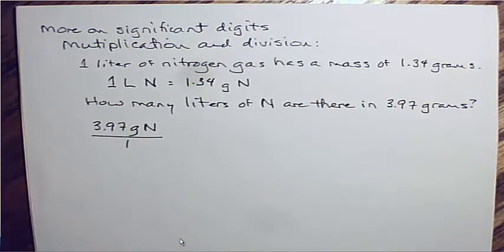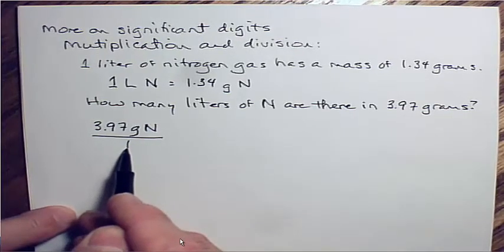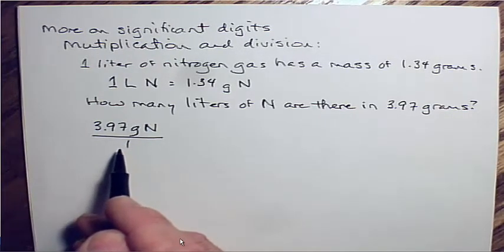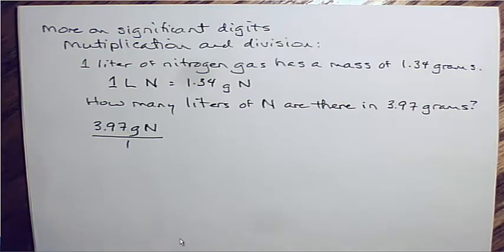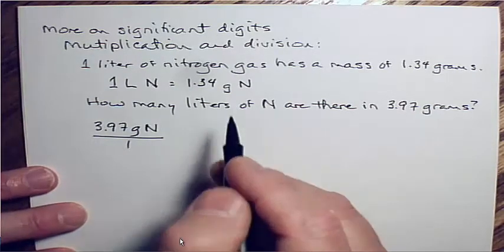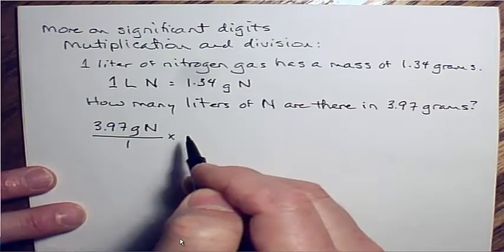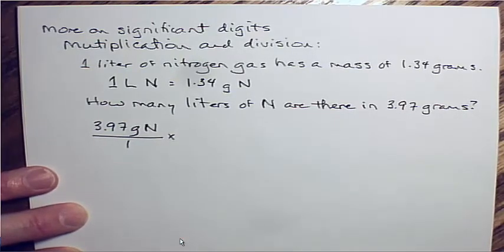Now that number 1 doesn't change the value. It's a placeholder. It's a counting number, so when we're figuring out significant digits, this one doesn't matter. It's just there to make the math work out a lot nicer and neater. And neatness does count in a lot of math, because if you get really sloppy, you can't tell what the math operation should be.